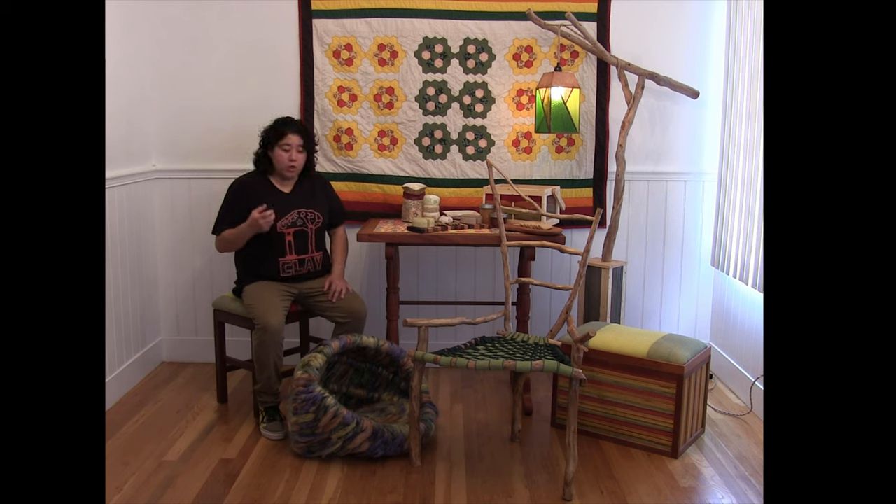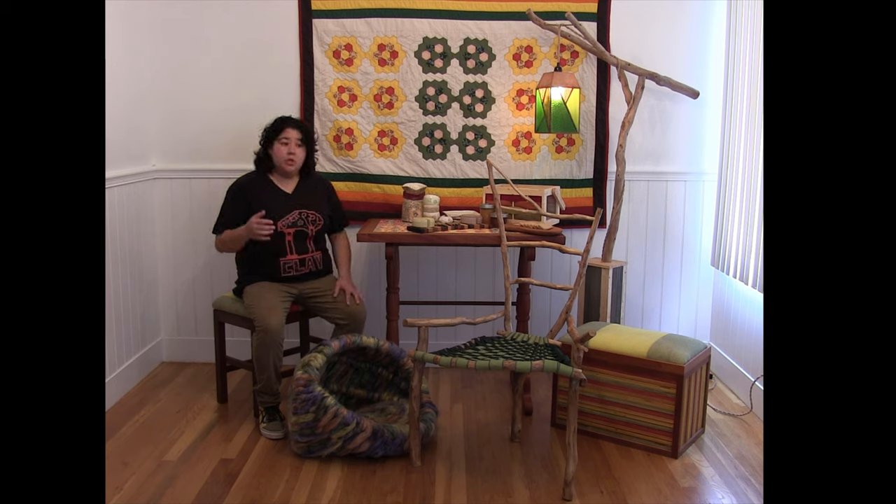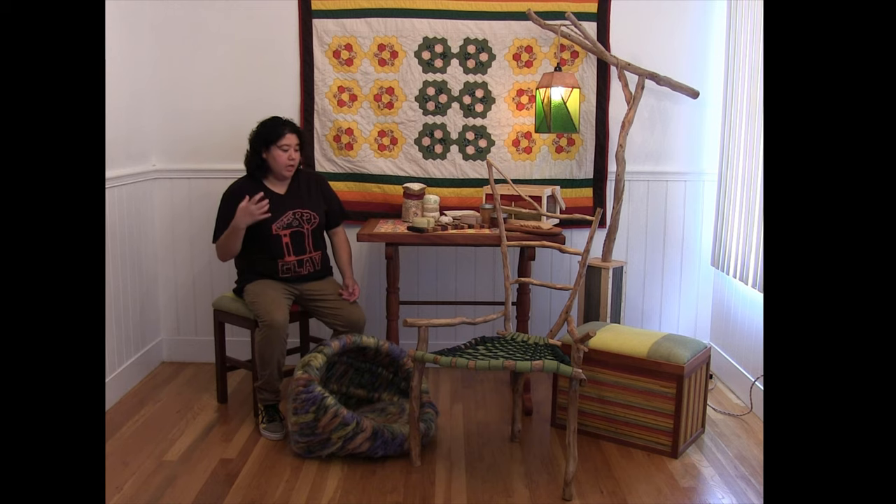Whenever I make a piece of artwork, I go into my head and I don't really know what the piece is going to reveal to me. It's kind of like people who journal — this sense of self-meditation, self-reflection. But for me, that journaling is whatever my two hands produce and whatever these objects are. It's not until after I make an artwork that I'm sitting with it, looking at it, and contemplating what its message is and what it's trying to tell me.